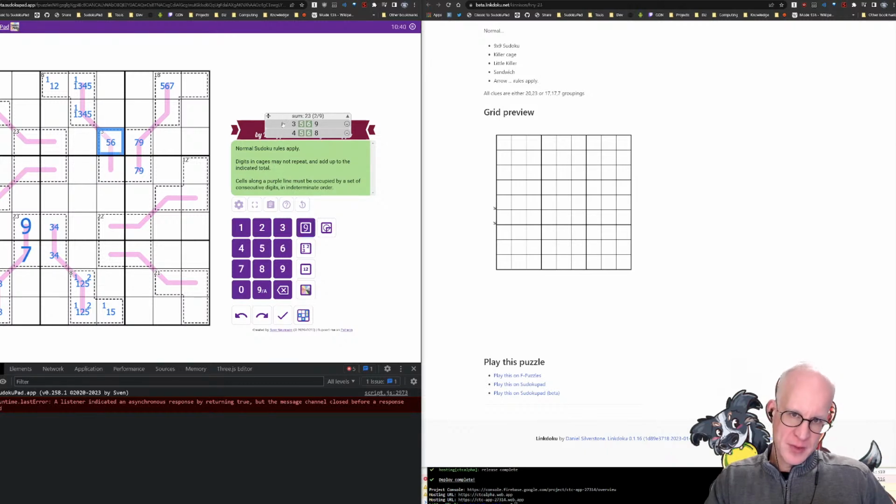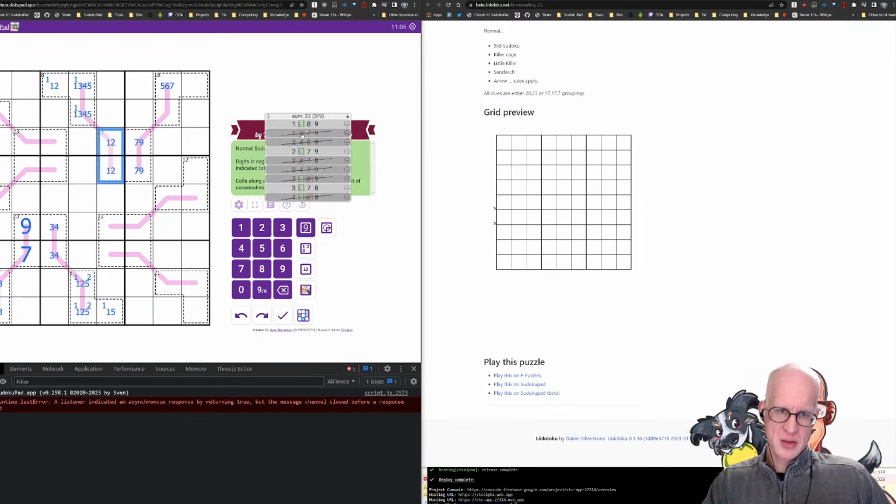So if this is the 5, 6 version, then these two have to be... Is there something I'm missing? 3, 4. Oh, wait. These two could be 3, 4. Then these could be 1, 2. Does that make sense? Can they be that low?